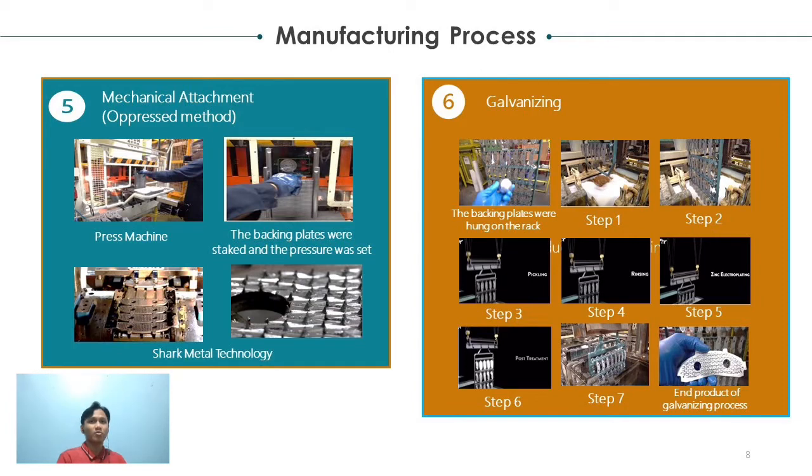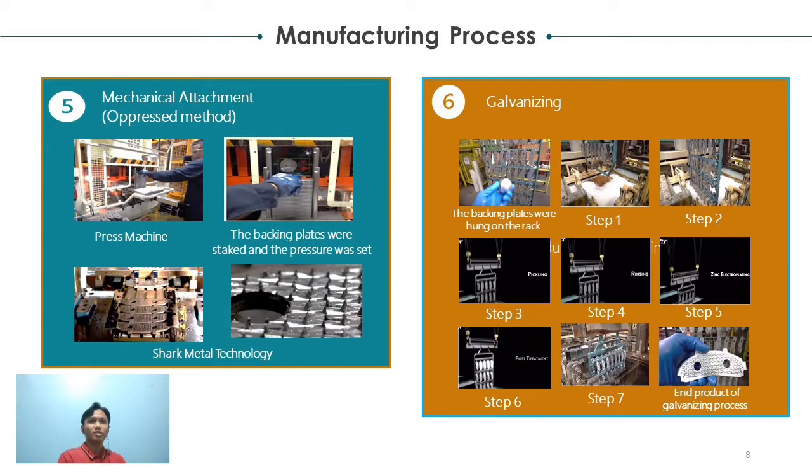Next, it will come out of the bath and get dipped into plain water to rinse off the backing plate. Then it goes into the pickling bath where acid cleans any surface rust and scale off the backing plate. The rack gets submerged into water again to ensure it is rinsed off.